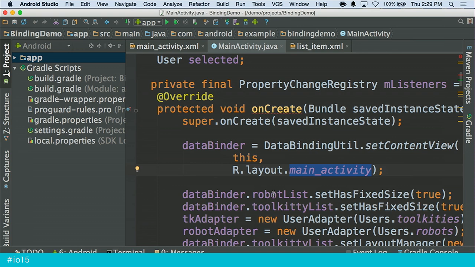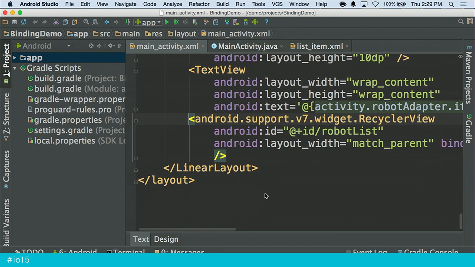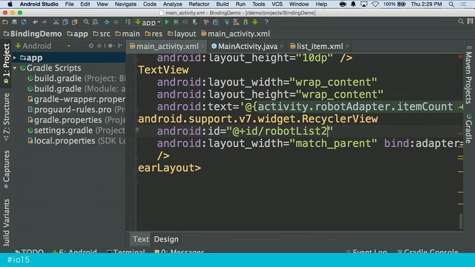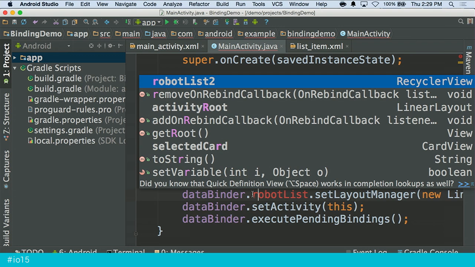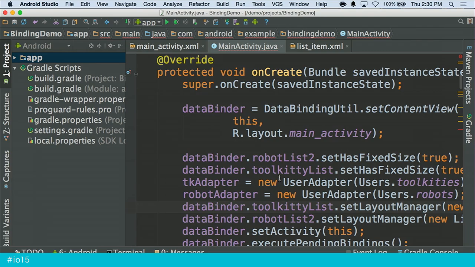So once I've done that, we get these magic fields. And these are just IDs in my layout. If I do go to declaration, I jump right into my layout. You can see it's just a recycler view, and robot list is just the ID. So if I change that ID to something else and I go back, you can see now the editor knows, hey, that's not a right field on this class anymore. This is dynamically generated code. So I can go and fix it. There's code completion on this as well, of course. So that's the binder. This handles all the findViewById binding for you. You no longer have to do that. You get getters and setters, and everything is handled in a thread-safe, correct way.